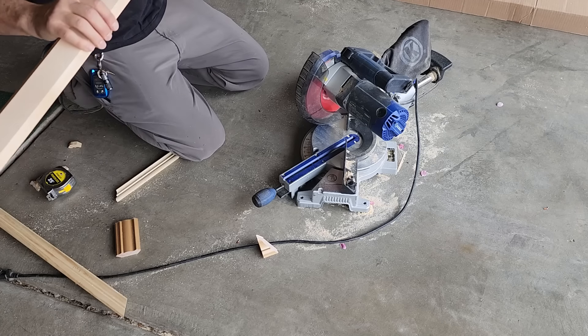I stopped using that Kreg jig — it doesn't work very good. I hold this in position. You put it in there, draw your lines. You can do it a lot of different ways: draw lines and still cut it upside down and backwards, or you can just hold it up in there. This is such a small piece and there is such a large bearing surface. It's a good piece of wood, not some flimsy piece of MDF. You just push this up against the fence and hold the angle, and cut it just like you were cutting baseboard.